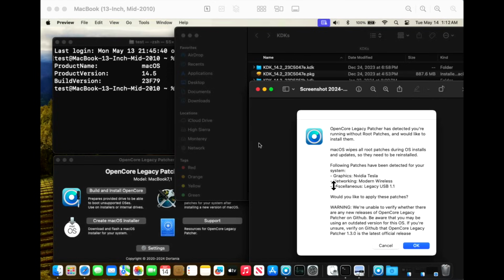Now keep in mind, remember, the 2010 and older Macs for Ventura and Sonoma will require a USB 2.0 hub or an Apple-branded keyboard from 2008, because that's a USB 2.0 keyboard. And I've been seeing a lot of new users getting stumped by this because they're saying, hey, I try to install Ventura or Sonoma and I don't have any keyboard or mouse, or I'm getting this weird picture of a mouse on my screen. This is why. So keep that in mind. Many of you veteran users already know this, and this is like night and day for you. But again, if you're a new user, you've got to keep an eye on this.